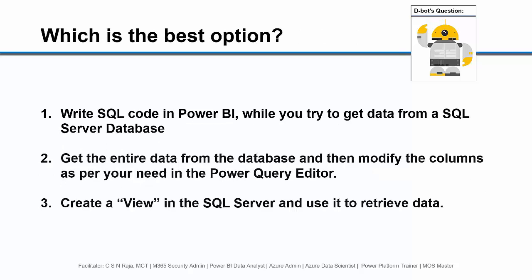Dbot is asking another question: which will be the best option? Should I write SQL code while I try to pull data from a SQL Server, or shall I pull the entire data and then remove unwanted columns so that the Power Query editor can do the job of creating a native query that can be understood by the SQL Server, or should I create a view in the SQL Server and use it to retrieve data? So you will have the correct answer at the end of this demonstration.